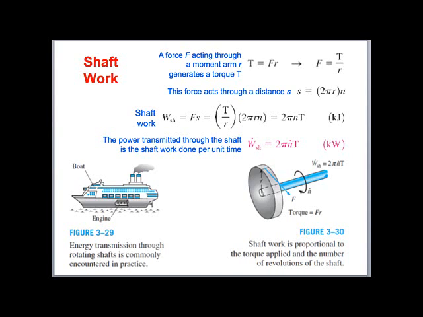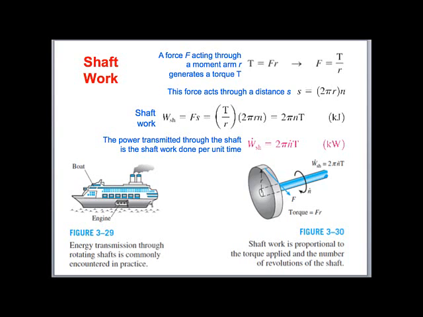You guys may also experience this in your automobile, where we have energy transfer from your engine to a shaft that drives the tires. From a pump, we may have some type of motor or engine that drives a pump and uses a shaft to transfer that energy from one location to another. The way we express that mathematically is 2 times pi times the number of revolutions times the torque. That would give us how much work is exerted in kilojoules from our shaft.